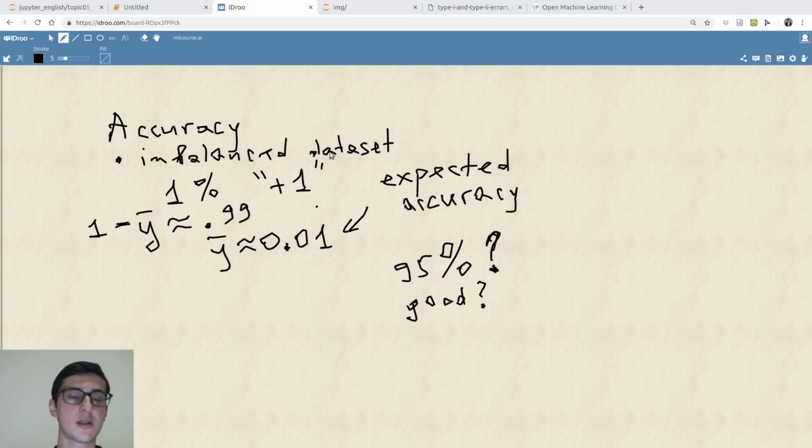But you see, without understanding this peculiarity of imbalanced datasets, you can't actually answer this question. So you need to compare it at least with this stupid baseline of always predicting negative values. So you need to compare it actually with this 1 minus your average target. And you see, the problem might be that your data scientist was doing nothing, and in the last day built some really simple baseline and then reports this value of accuracy. So accuracy is actually not a very good metric in case of an imbalanced dataset. So there are much better metrics for such problems. Accuracy is just not really sensitive when you are hunting for some really rare events.